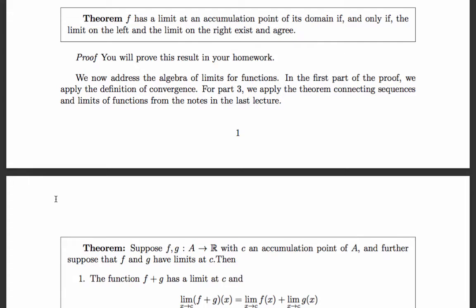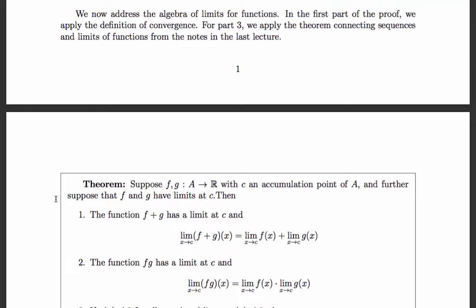So we now address the algebra of limits for functions. In other words, if I am considering the sum, product, or quotient of functions that have a limit at a particular point, can we evaluate the limit of this sum, product, or quotient? Now, notice we already have a set of notes that addresses exactly this for functions of natural numbers. Functions of natural numbers, if you remember, are called sequences. Here we're going to address it for more general functions, but you may also notice that the proofs for many of these will be very similar to the proofs we applied to the arithmetic of sequence limits.